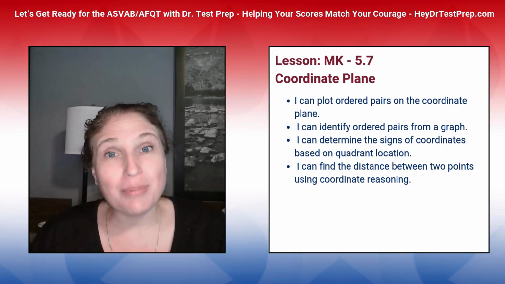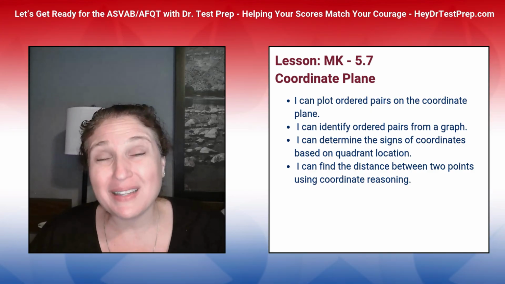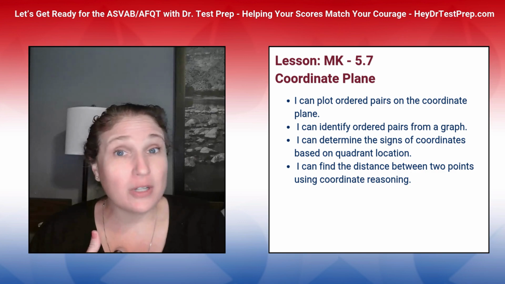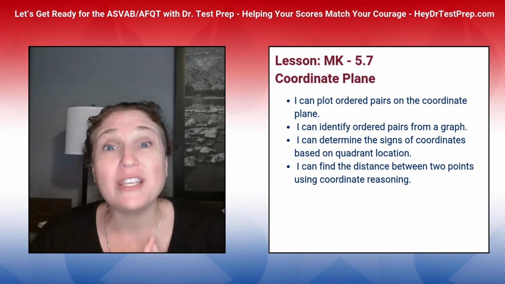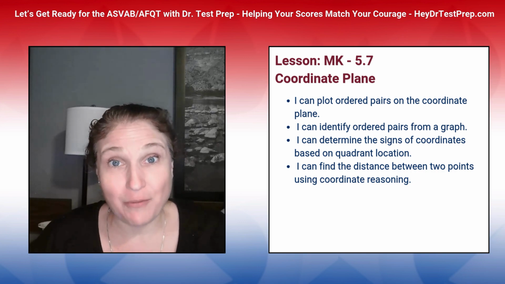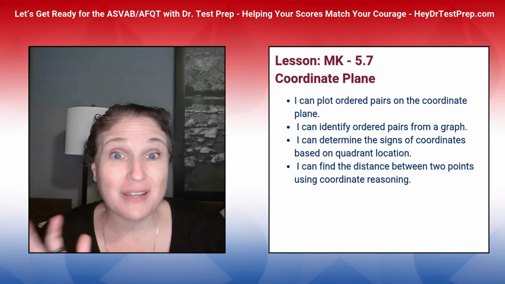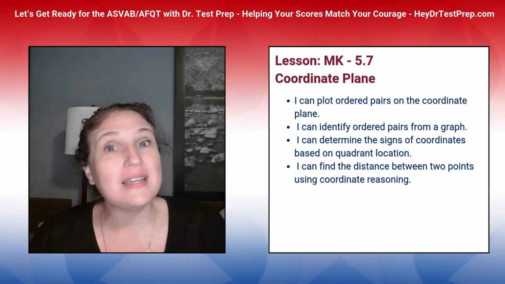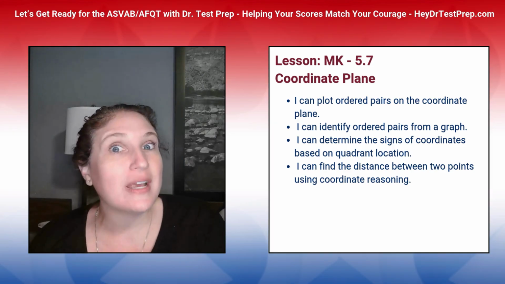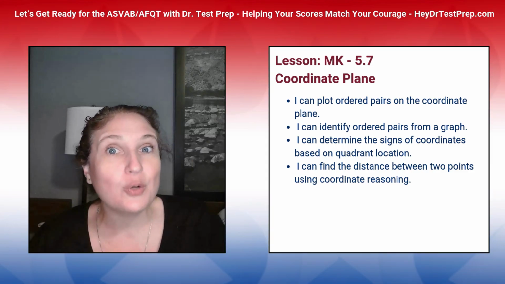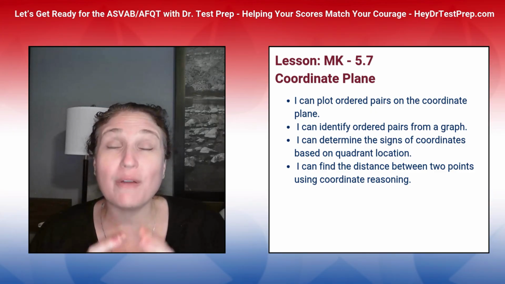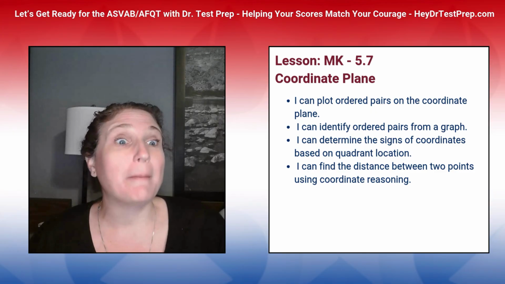This unit in particular, this lesson on the coordinate plane, has a lot of basic stuff in it. So if you already know how to plot points and count, you might not need it, but it's still a very good review. We're going to look at what ordered pairs are, and I'm going to teach it to you like you never learned the coordinate plane before. So the beginning 5 to 10 minutes is very basic, but we're going to learn techniques that are going to help us when we get to the next lesson, which deals with slope and finding distances and things like that. So a very valuable lesson that builds you up.